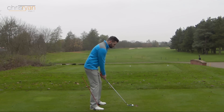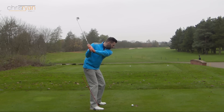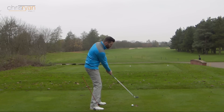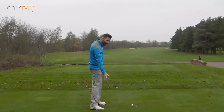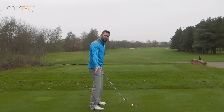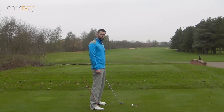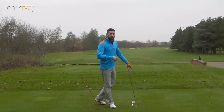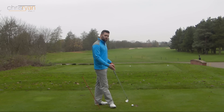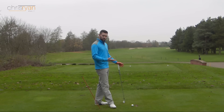The idea of the drill is to hit golf shots where I keep my heel down and do not make contact with this stick. Now, as I come through, if I have got a little bit of foot roll — which we should have — I will make contact with it, but the idea of it being there is to stop the foot coming up too early, stop the right hip moving out towards the golf ball, and hopefully stop that shoulder moving out, which sends the golf club this way. Initially I would do this at around 50-60% speed — when I do this shot I'm only going to try and hit this ball 60-70 yards, just to create the right feeling.